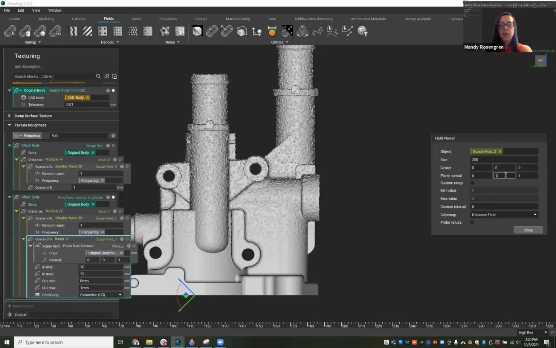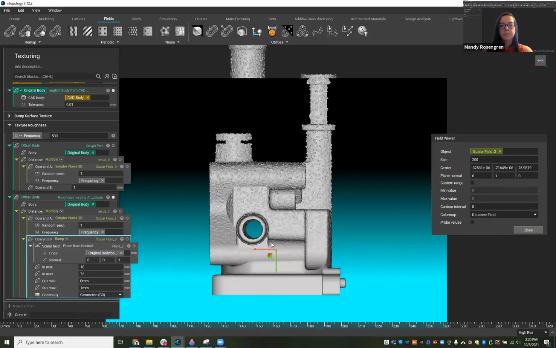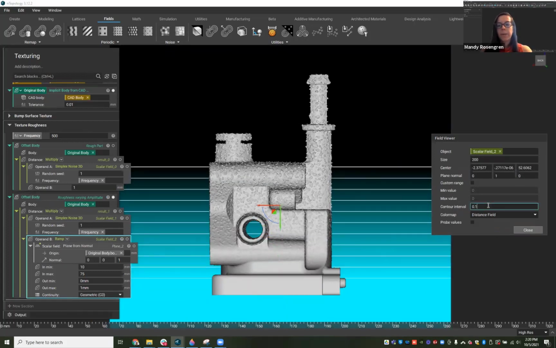let's change that viewpoint. There we go. And let's do 0.1 as that contour interval. We can see that we're going to have no offset anywhere in this range until we get to be 10 millimeters away from the plane. Then we're going to increase.